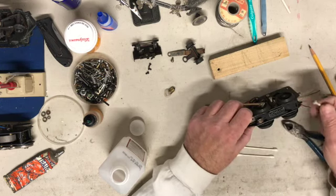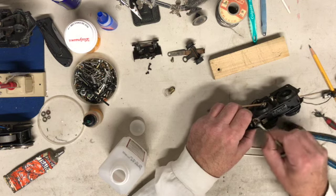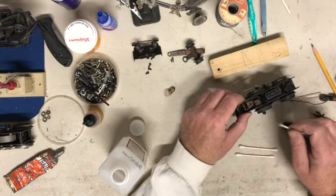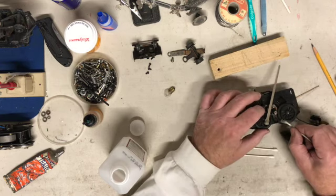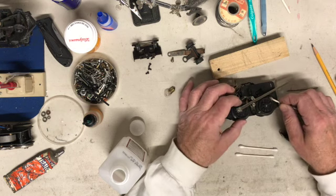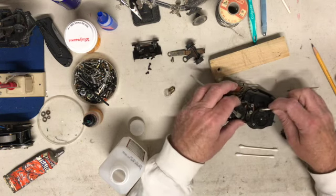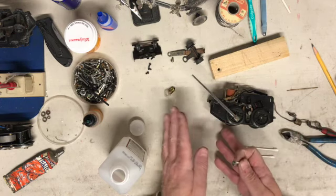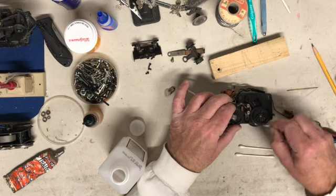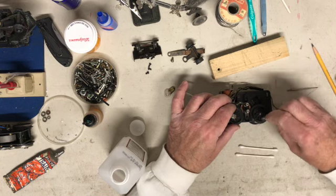Clean down here. It's missing a contactor, I see. Not that it's the end of the world, but for it to run properly, you want both of these in there, because if it starts to have a bad spot on the track and it's only got one contactor, it could jump into neutral, then try to switch into reverse, or from reverse into forward. With both contacts on there, when it leaves one track at a joint in the track, the remaining contactor is still on that track while this one's touching a new track. That is why they like to put two points of contact, because a single point has more possibility of not making good contact, and the power loss will start switching your train on its own back and forth.